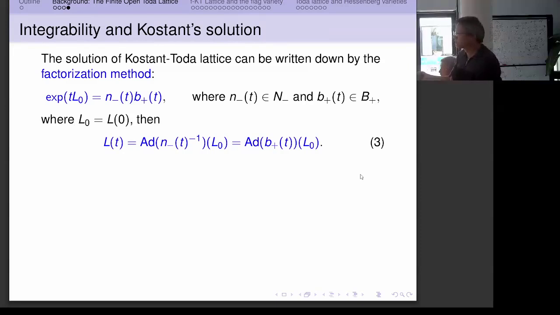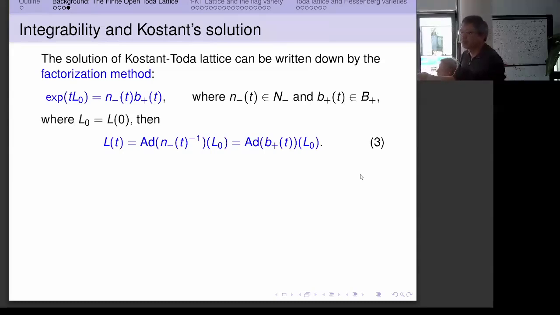I will say it later. But as you can see, when t equals 0 it's the identity matrix, so you can always do this. Since this factorization is an open condition, when t is very small you can always do this. That's enough for our purpose, because when t is small enough we have an interval on which we can take derivatives. Then you can show that if you use this B plus conjugate on this L naught, or use N minus t inverse conjugate on this L naught, you will get the solution.